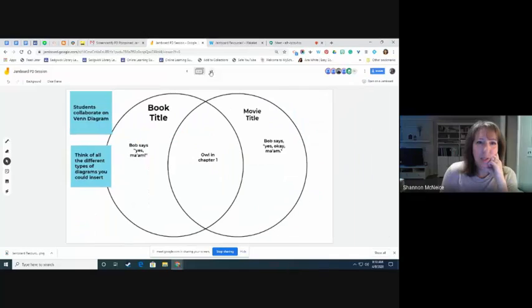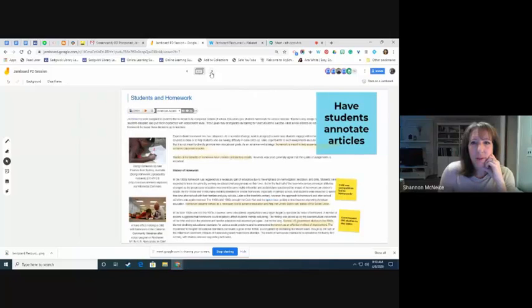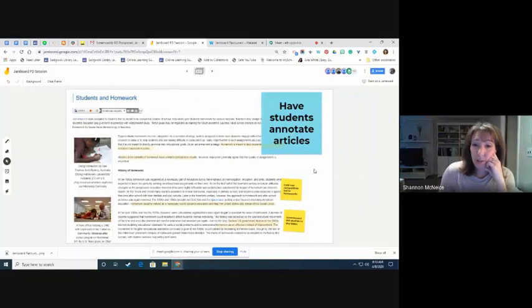So that's a possibility. How about if you import a Venn diagram through the images, or upload it from your computer, and then have kids collaborate on adding sticky notes? I made my sticky notes invisible, but they would add sticky notes to the Venn diagram. Think of all the different types of diagrams you could insert, all the graphic organizers we use with kids. Why not have students annotate an article here? You put in the article and share it to them, and they would use the paintbrush to highlight, and then add little sticky notes as their annotations.